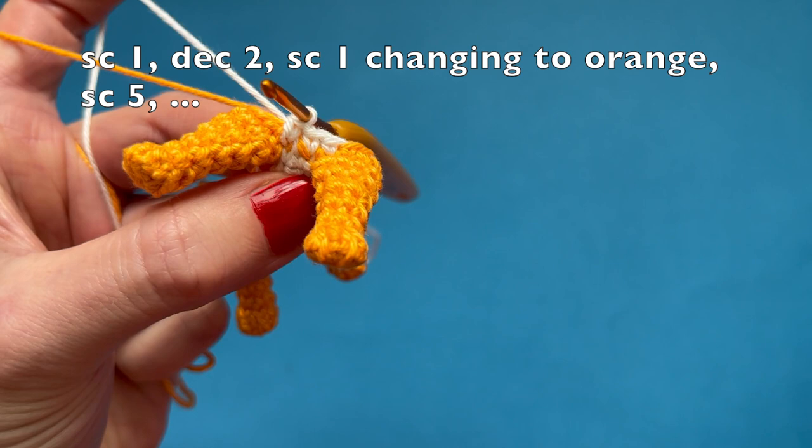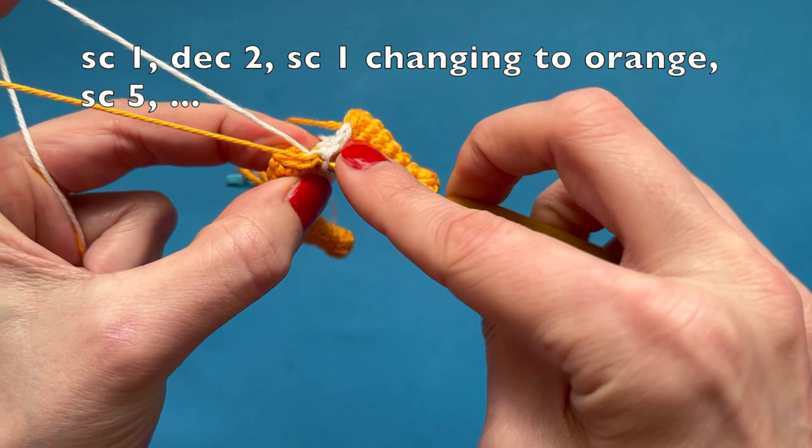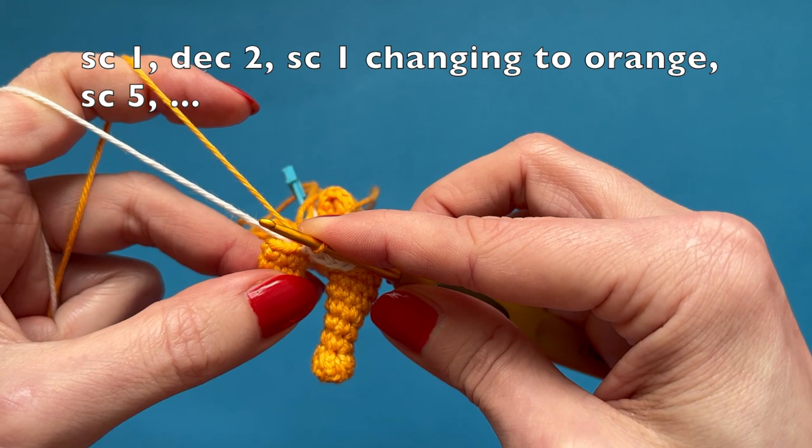Now in the next single crochet we change back to orange. So here we pick up the white yarn and then the orange yarn, and now orange goes on top. Then we have 5 single crochet.